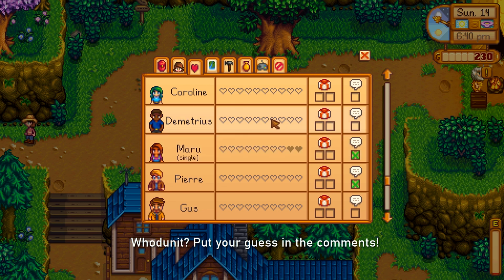Demetrius? Interesting. We know that he has a bit of a messed up relationship with Sebastian. It could be, and also we know that Robin's uncomfortable with Linus, so it could be that he's trying to drive him off. So it could be Demetrius.